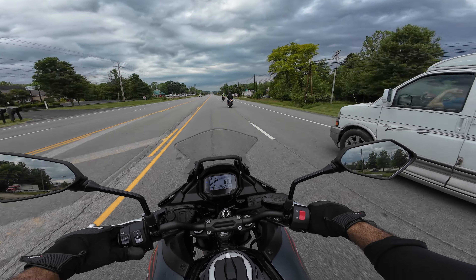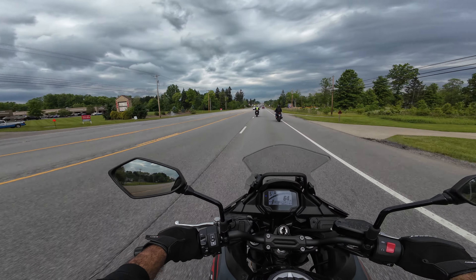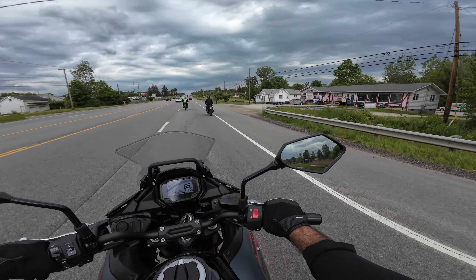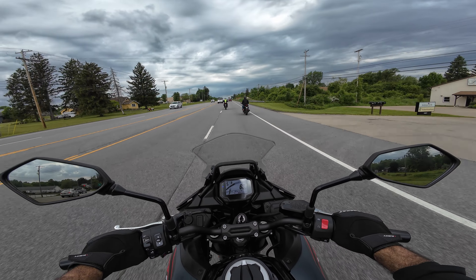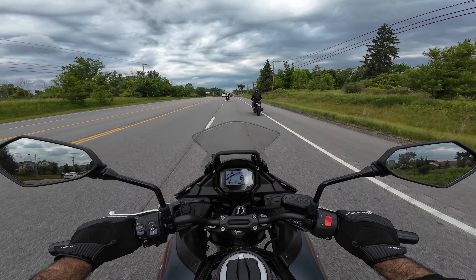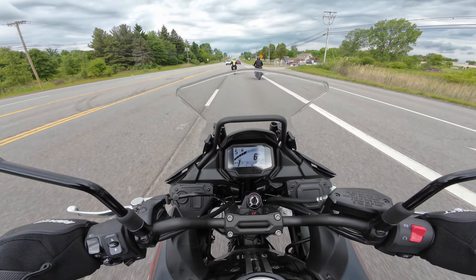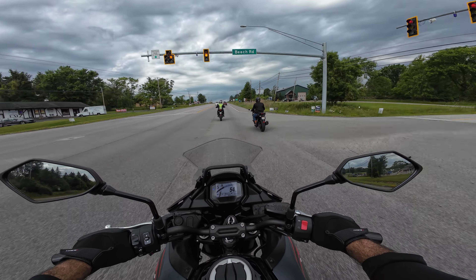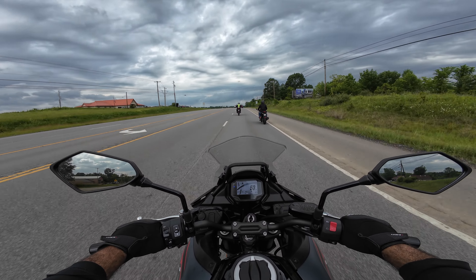Roll into it and you've got all the passing power you need in sixth gear. Very enjoyable ride on the Versys 650. The only thing I'd say about beginner rideability is the throttle can be a little twitchy, so you've got to be smooth on the throttle and clutch, but it's really not bad at all. You could ride at highway speeds, probably take it on some light off-road trails especially with knobby tires. Tuck your head down under that windshield and you're good. Even without doing that it feels good — you just have to deal with some highway-speed wind buffeting, but that goes for pretty much everything without a big fairing.